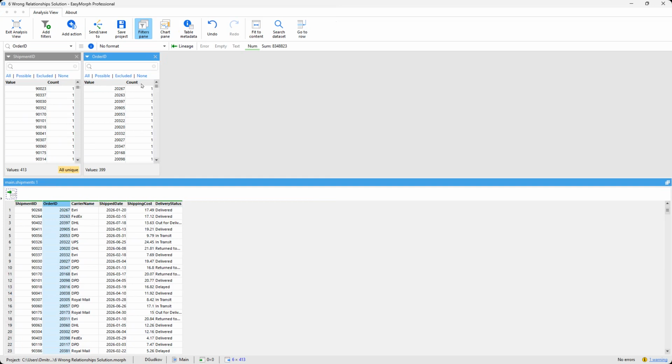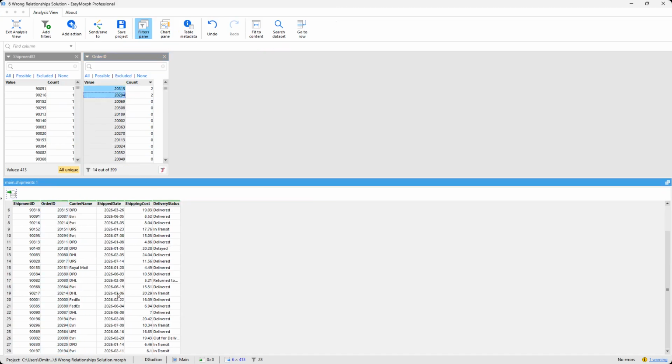That's easy. We just click the count column in this filter, and it will sort all the values by count, and it will bring values with the count more than one to the top, so we can immediately see all the orders that are duplicated in this table. We can select them if you want to look closer at them. So, well, we can see that, indeed, we have some duplicate values here.